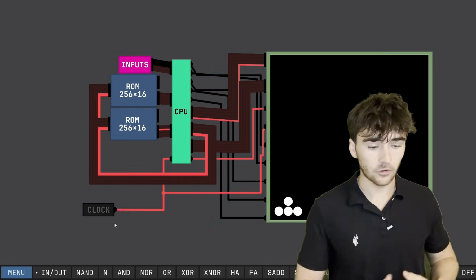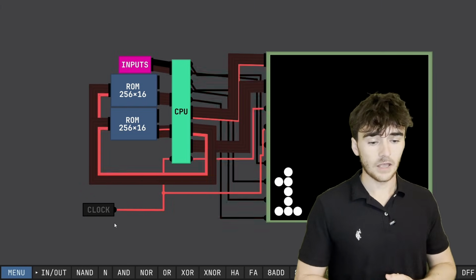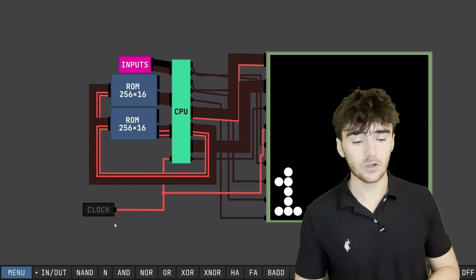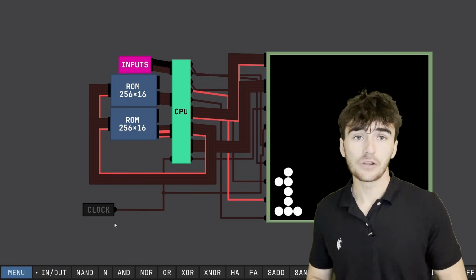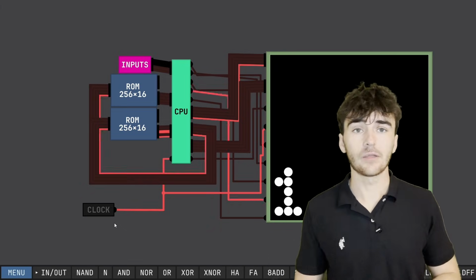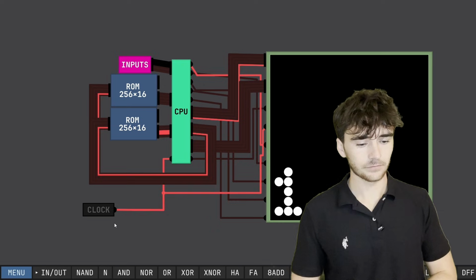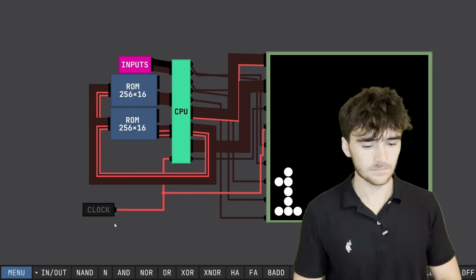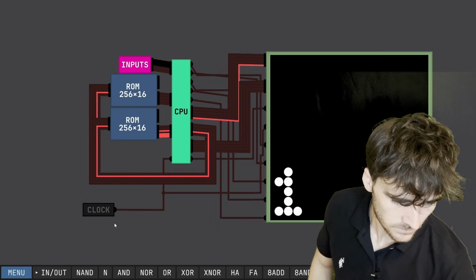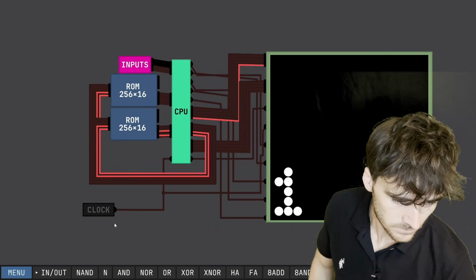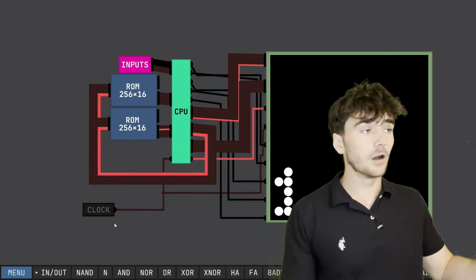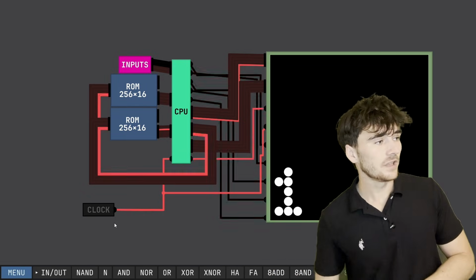Let's run some programs on it. Let's see what we can really do. And you kind of saw the default program I had in it from the beginning, which is just going to print zeros out in this diagonal line, reset the GPU, and then keep reprinting them out constantly. But that's it for this episode.